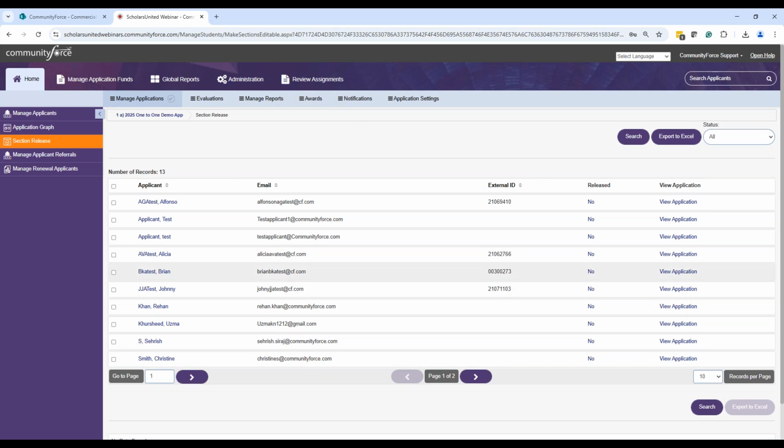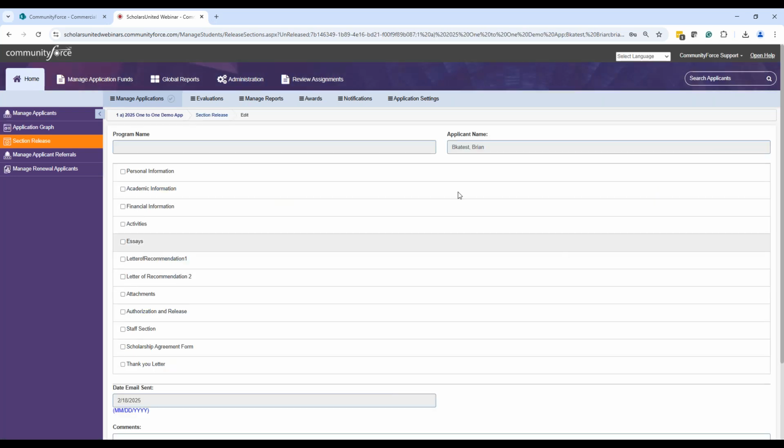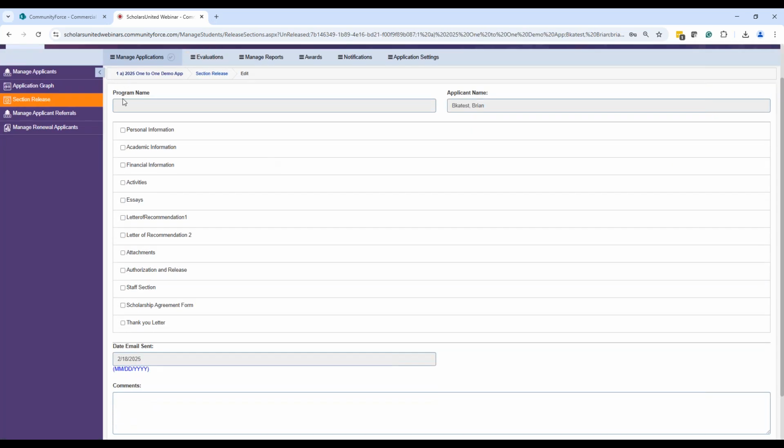Let's say I do need to release a section back to this applicant. I can come over here where it says no, and I can see their application. I can see all the sections they have, and then I can determine which sections I wish to release. Now you do want to use caution on request sections.